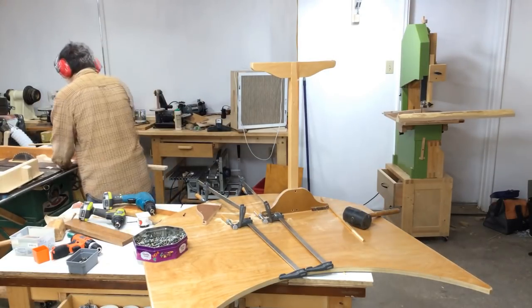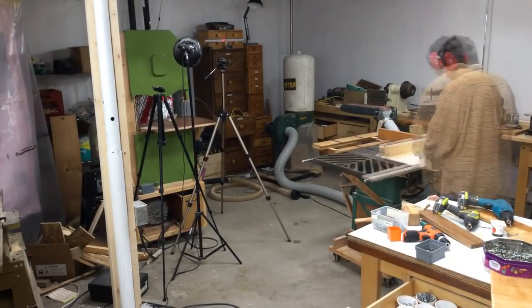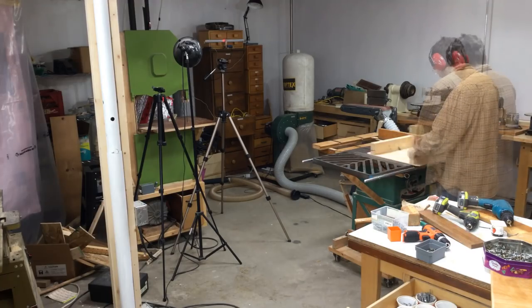So I cut a curve on it on the end with a bandsaw so that the stick gets a little bit wider towards the end. You can see that here on the jointer. And cutting the end square. And unfortunately, I didn't re-aim the camera there, so I'm not sure what I was doing.